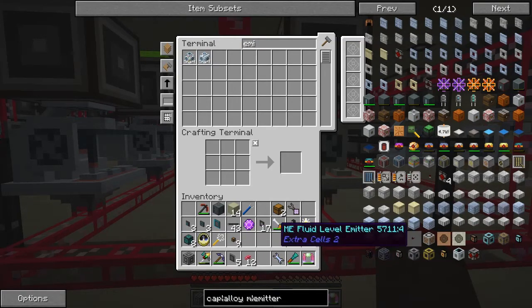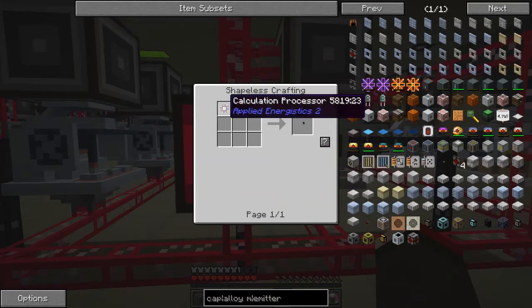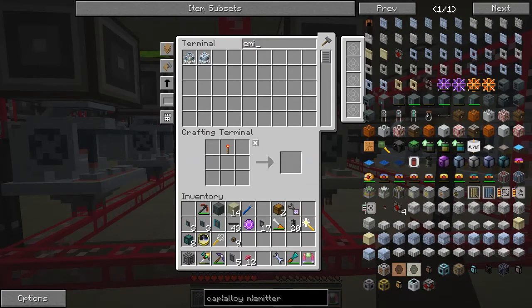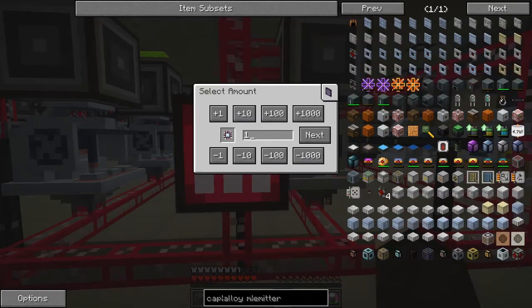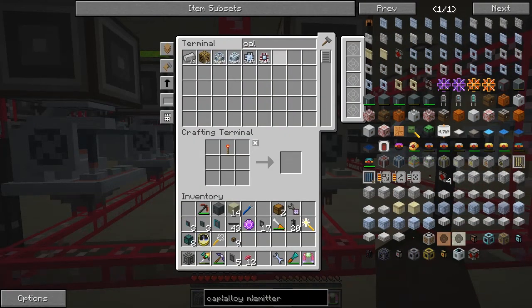It's this tiny thing over this. That's the fluid one. So I want the standard ME Level Emitter. So I shouldn't have too much difficulty doing that, but I reckon there are no calculation processors available at the moment. Let's craft one of these. And we also want an ME toggle bus.